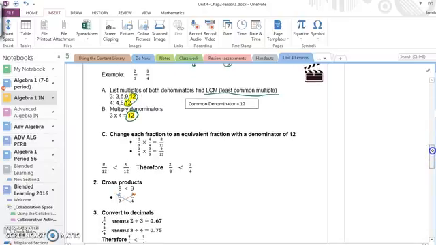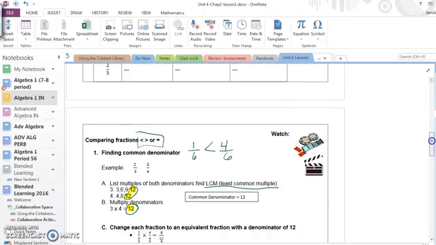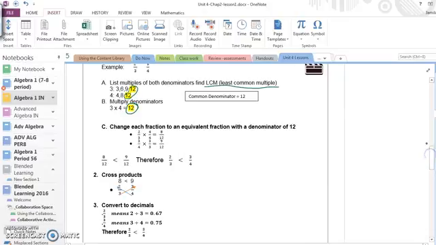Once you have your common denominator, we simply do what we did with equivalent fractions. We're going to create equivalent fractions, and we're going to multiply each fraction by a number that will create a denominator of 12 in both fractions. So let's take a look here. The first fraction, 2/3. Well, in order to make the denominator 3 turn into a 12, I have to multiply by 4. And in order to keep the fraction equivalent, whatever I multiply the denominator by, I have to multiply that to the numerator as well. So then I reach the equivalent fraction of 8/12. 8/12 and 2/3 are equivalent fractions. So 8/12 is the new fraction for 2/3.